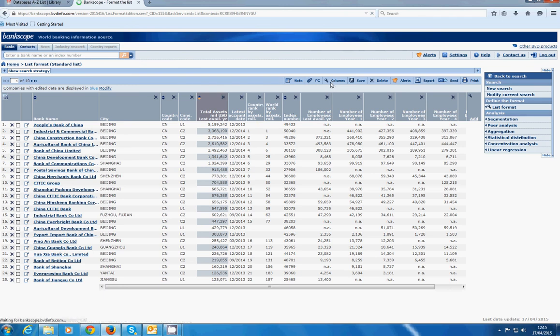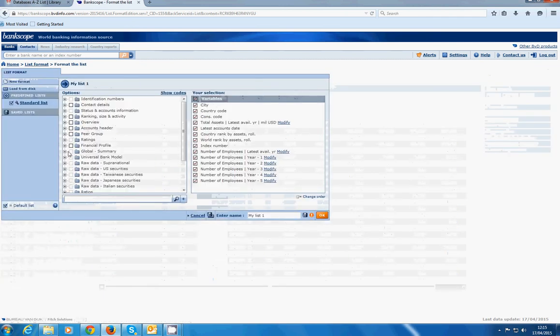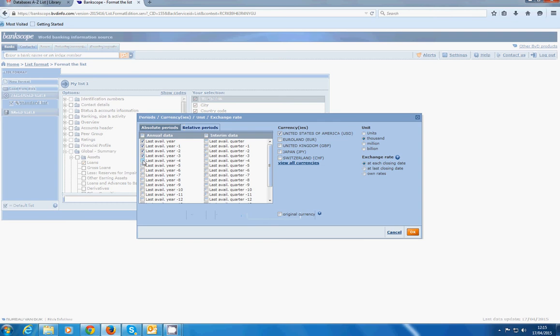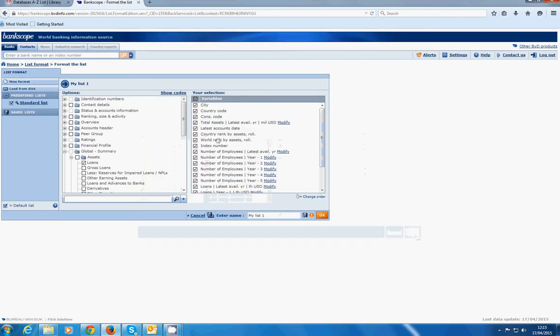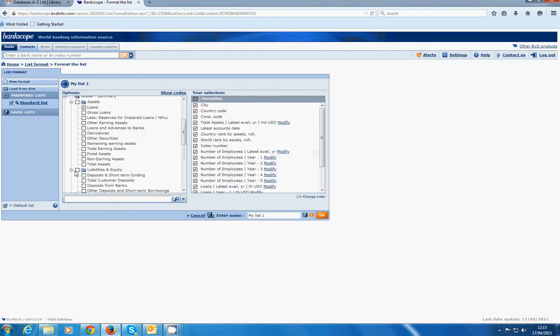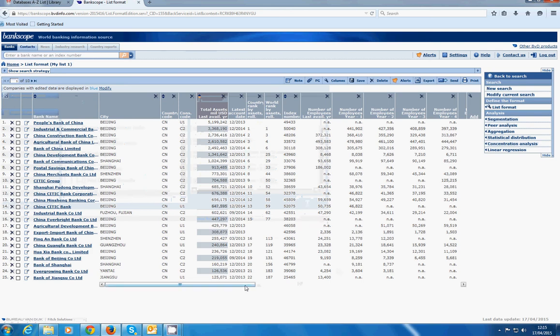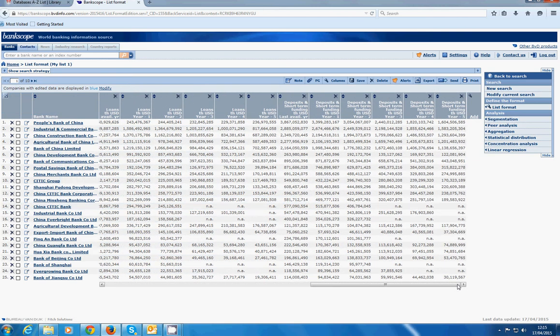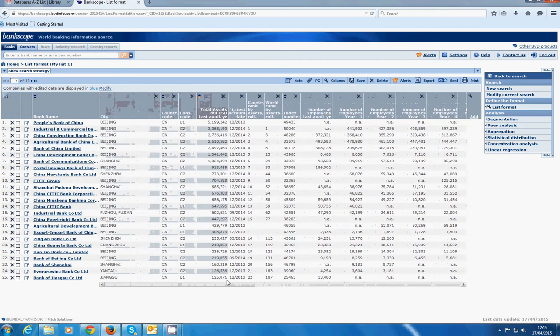I'm going to click on columns again to get some more data, this time from the global summary, and we'll look at assets, and we'll click on loans. Again, get data for each of the last few years, and we'll look also at liabilities and equities, which we get here. Look at deposits and short-term funding so that we can get data on that. Click on OK, and you can see now that if we scroll across, we've got the data for loans and for deposits for each of the last 6 years. In fact, I've done this for.